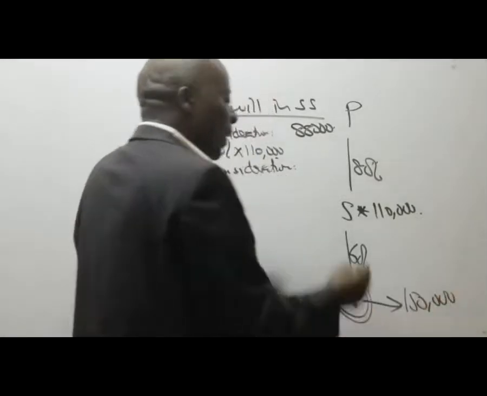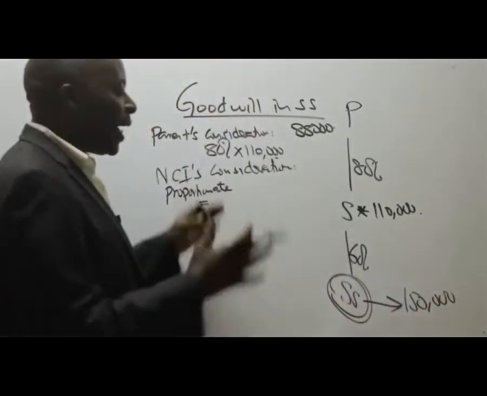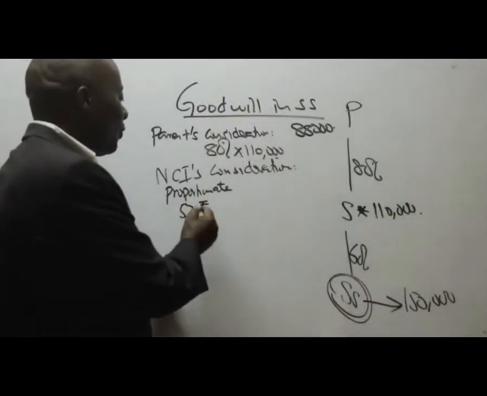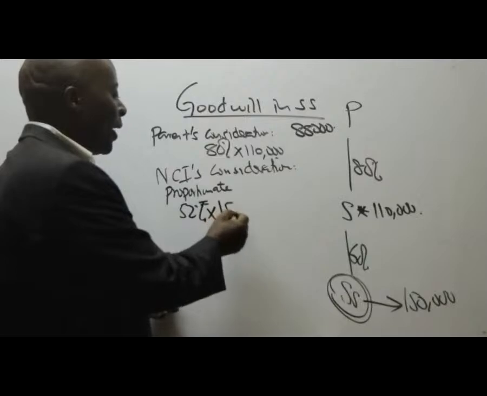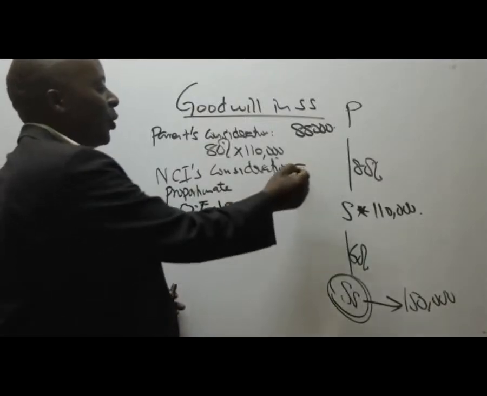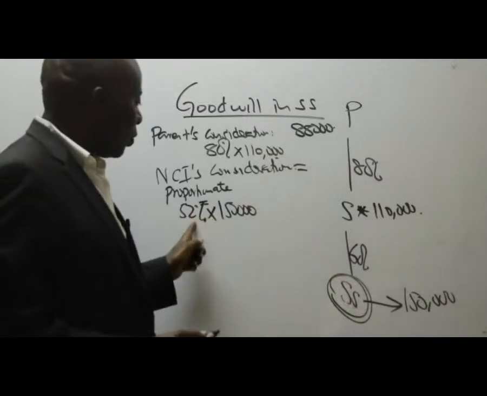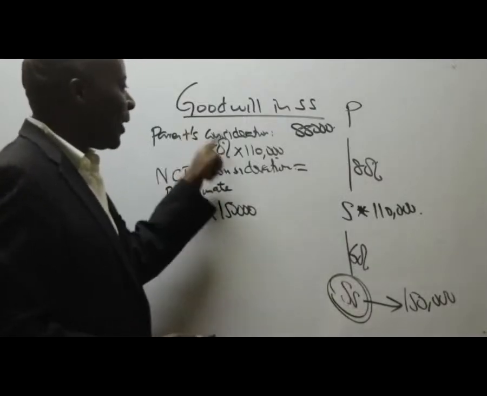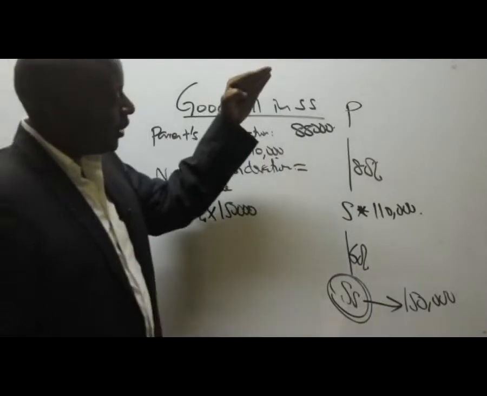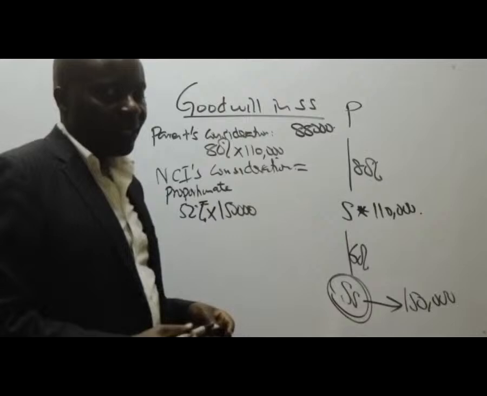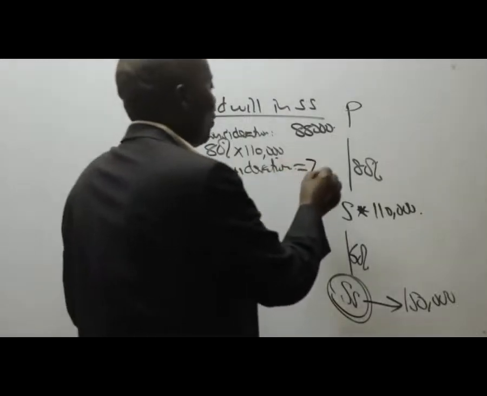And then the group NCI under SS, you guys gave me 52, so it should be 52% of this 150,000. Could you kindly give me this figure? Here you will get many saying 20%. No, this concept is only applicable whenever we have this issue of a subsidiary in the parent's consideration. So 78,000. Thank you very much.